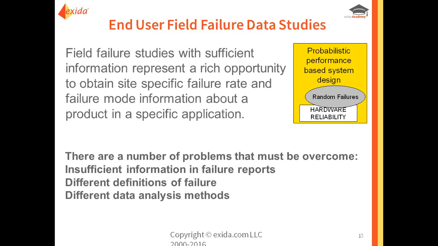So let's talk about end user failure studies. Field failure studies with significant information represent a rich opportunity to obtain site-specific failure rate and failure mode information about a product in a specific application. End user field failure data has the highest potential. However, insignificant information in the failure reports is a problem, because you have different definitions for what a failure is. You have different methods for data analysis. There's no consistency. And if it's not defined, that information almost becomes useless.